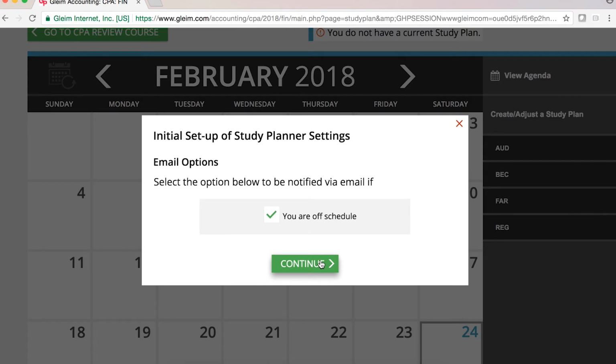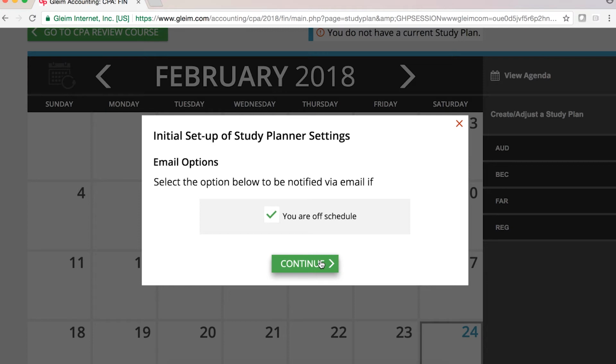All right, so this is a feature of Gleim that I really, really like. There's a lot of features that I like about Gleim. This one I think is fantastic. They're asking you, when do you want to be notified? They understand that it's really important if you're getting off track that somebody try and get you back on track. But maybe you're somebody who just doesn't want to be reached out to. You kind of know that you're going to have some things go on throughout the next 6 to 7 weeks, and for whatever reason, you just don't want people contacting you. And that's fine.